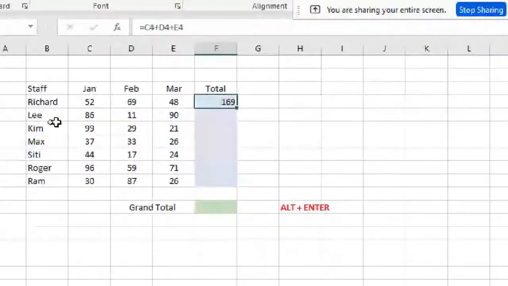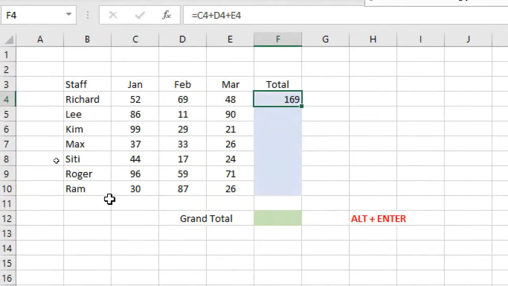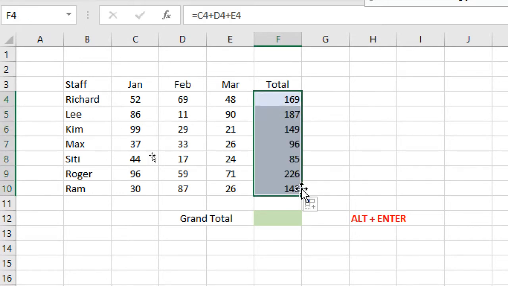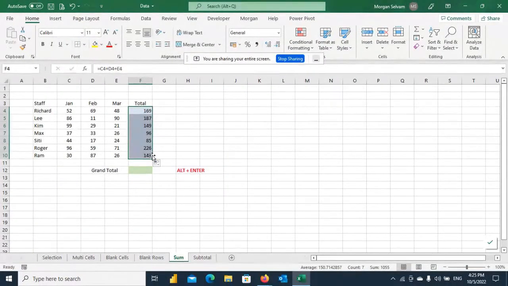Once you have already created the first formula, for the remaining you have a few ways actually. One way is to bring your cursor right to the bottom right corner of the cell. You can see the cursor has changed to a crosshair. Left click and you can drag it down. So it will automatically calculate. All of us know about this. But if your list is quite long, let's say I need to drag until line number 10,000, that's going to take me some time.